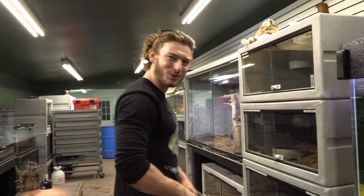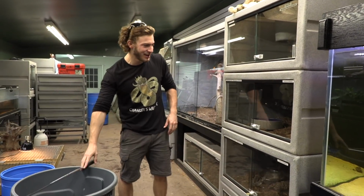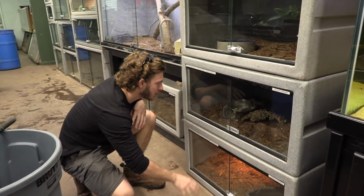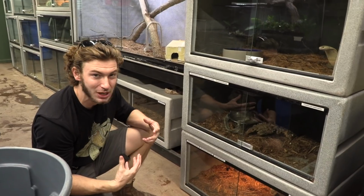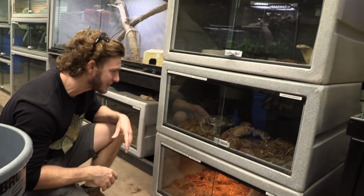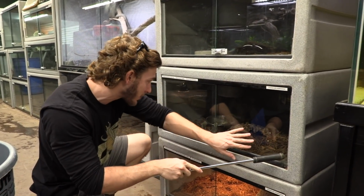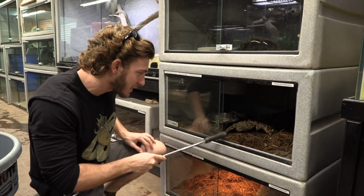Okay, you guys ready to put in some snake cages? Let's do this. First, we're going to be starting off with the Papuan black snake right over here. And as of a couple of days ago, the Papuan black snake got off a perfect shed. Before, it was kind of breaking off into pieces, and now this snake has a perfect, solid shed, which is really important, which means we've got no stuck shed on this animal.